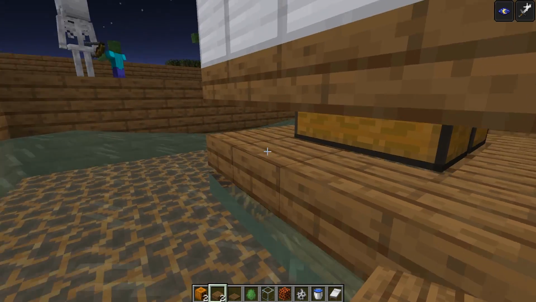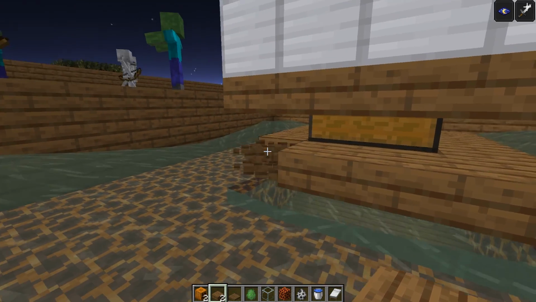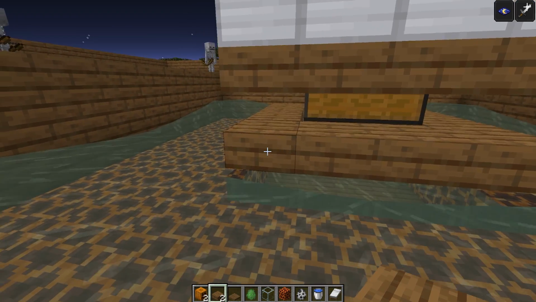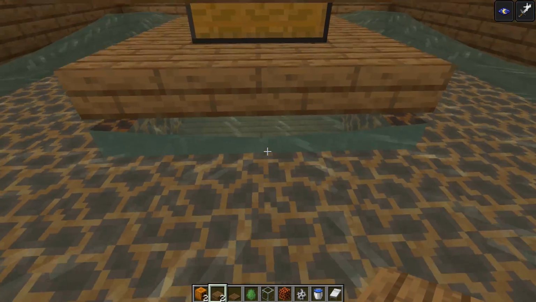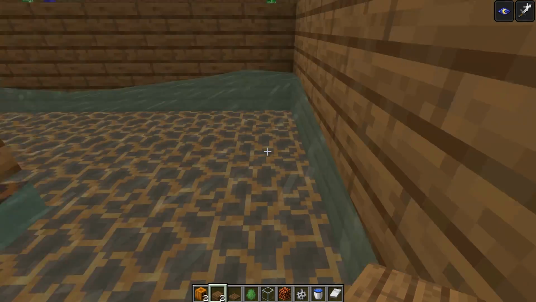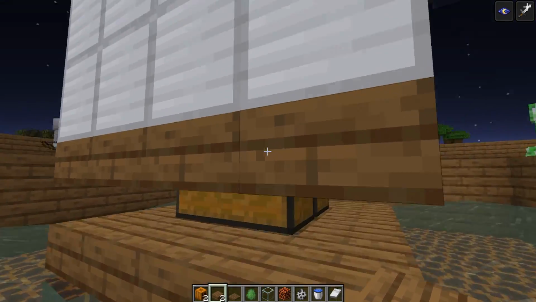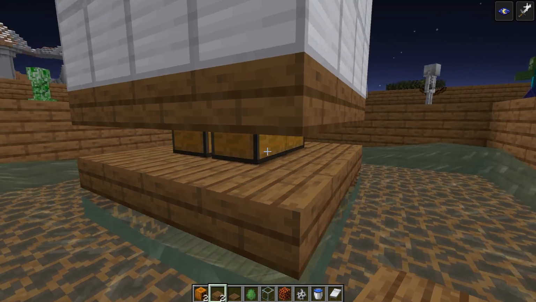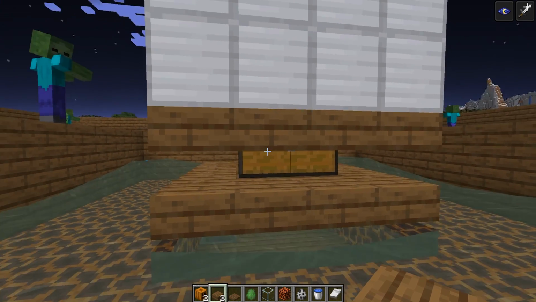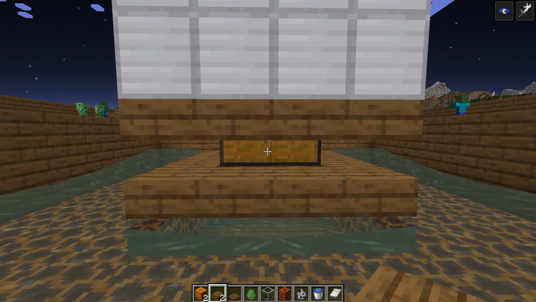Next, what you're going to want to do is make a 4x4 platform at this level right here with slabs, and you want to make sure that they are top half slabs so that all the slime balls can actually slide under the slabs, but the slabs will stop the water from going in there. Once you have all of that in place, then you're going to put down 4 chests in the middle of that 4x4 platform, and that is going to be what the iron golem is going to be standing on.